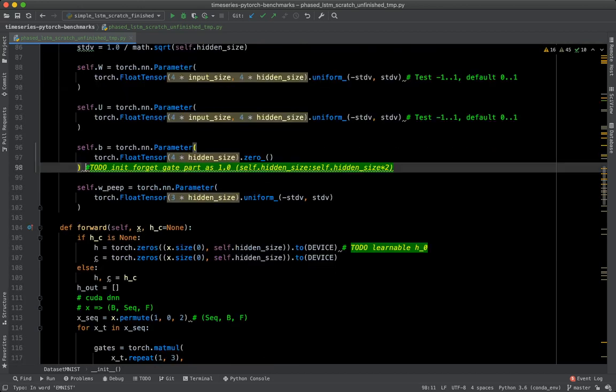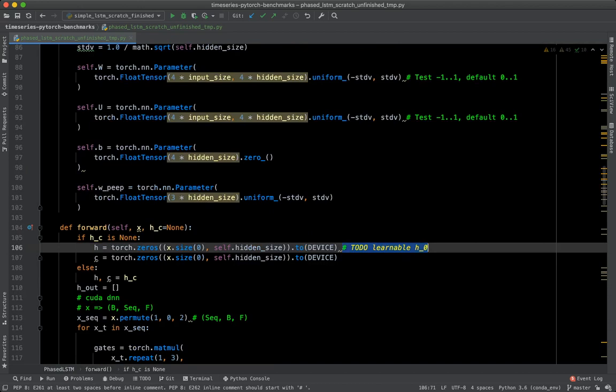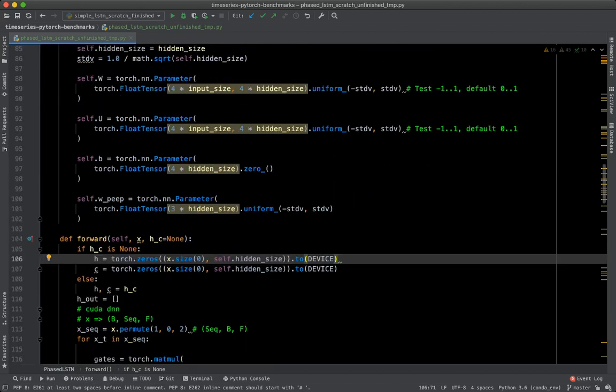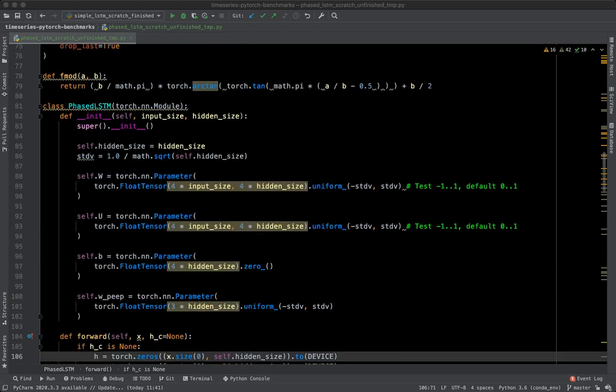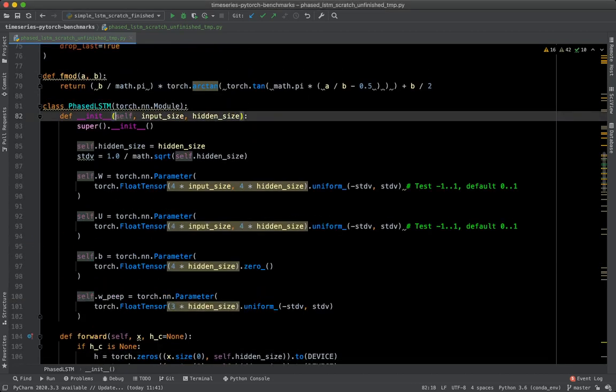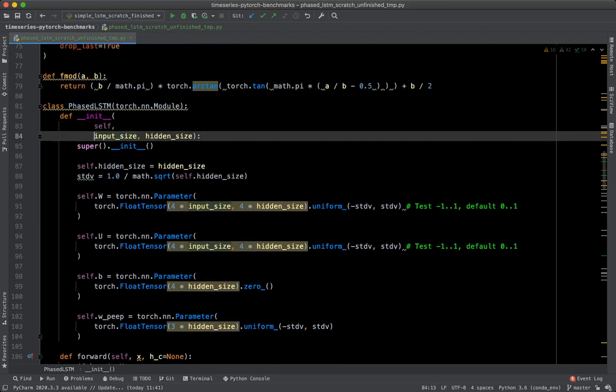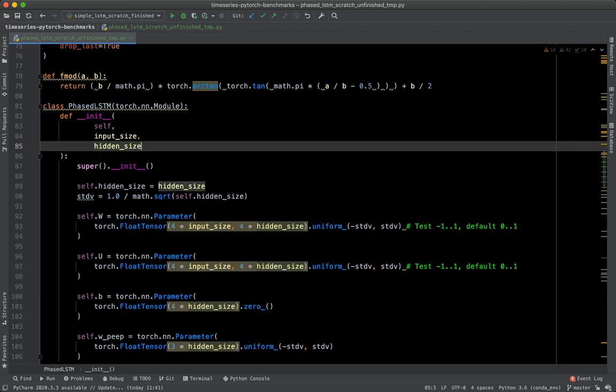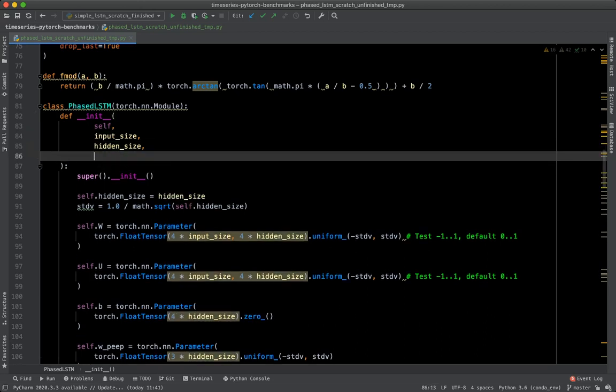If we go inside the phased LSTM cell, it's right now just a vanilla LSTM cell. It doesn't have all of the things that we need yet. A couple of things we need to do: first, add some parameters. For the LSTM, it's just the hidden size. Maybe you can also add dropouts, I have seen dropouts inside LSTMs, that's quite common. So one thing is the alpha.